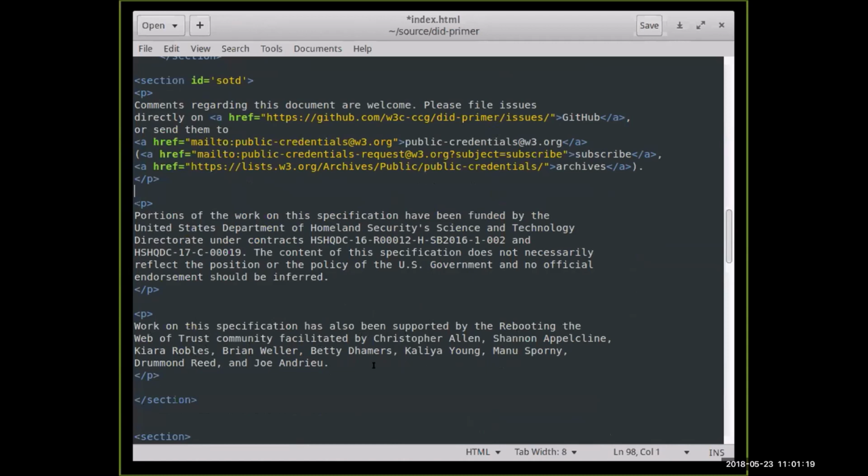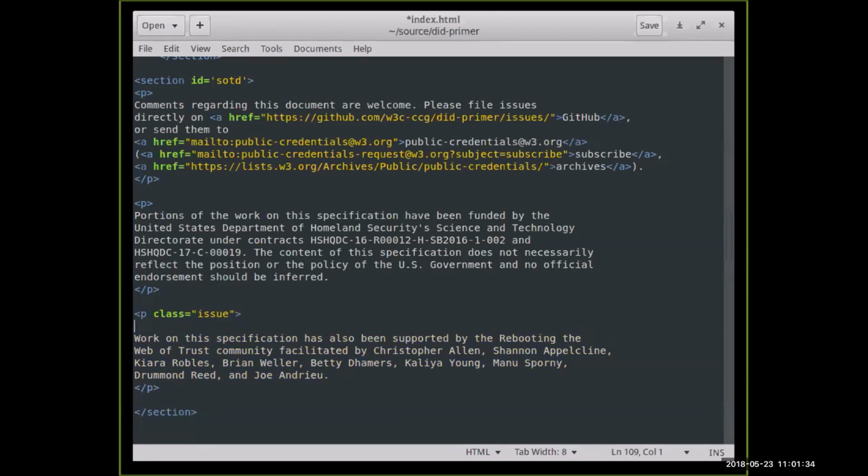But we're missing a couple of names from here. So I'm just going to say, this needs to be fixed. Class issue: names in this section need to be updated.